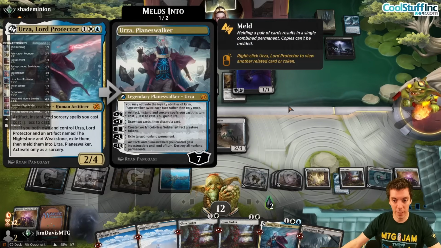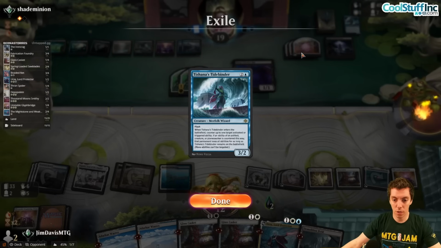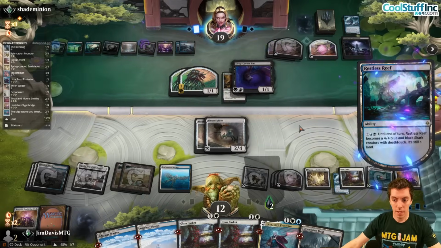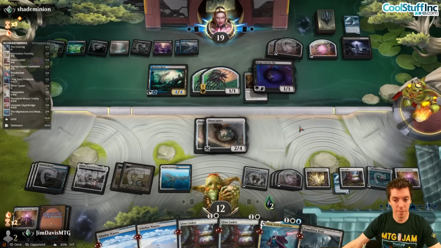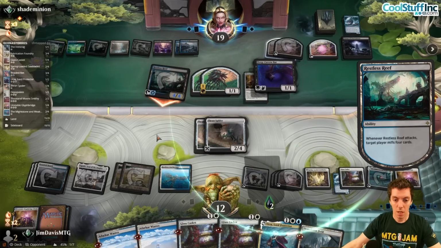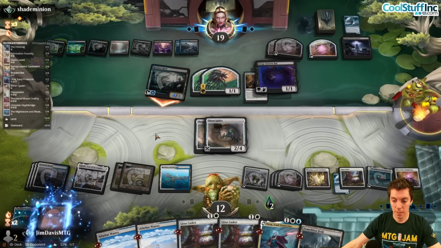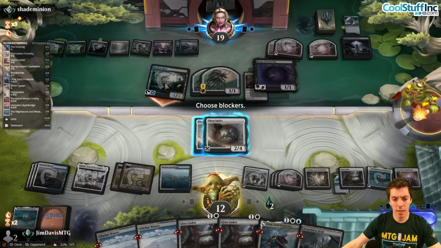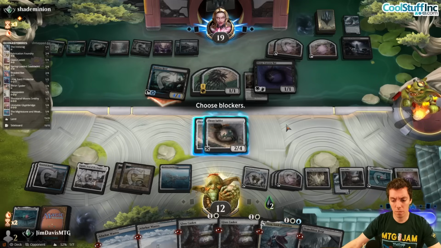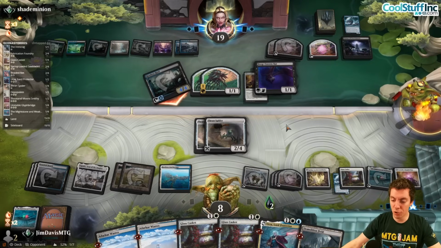Can meld into Urza Planeswalker, which is pretty nasty. Suppose that bitter card does kill it, but here comes a reef. Target player mills 4. Mill me, sure. Makes my Foundry better, right? We could double block here, honestly. Nah, it's fun. Almost Urza time, folks.